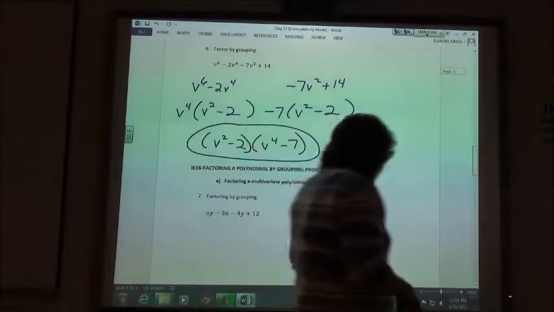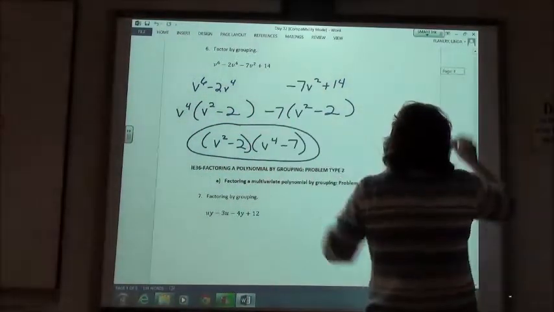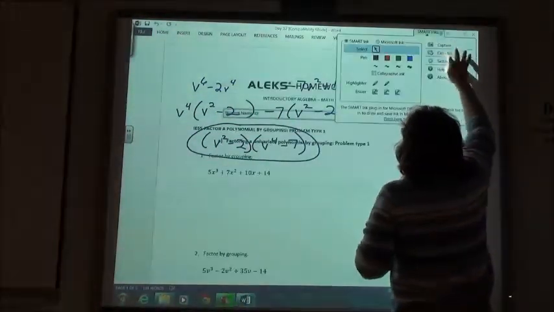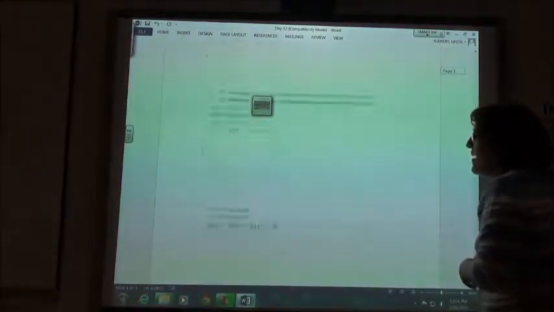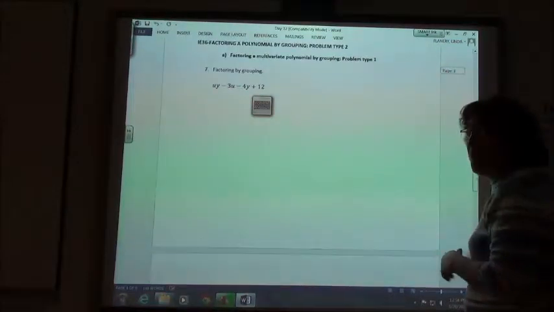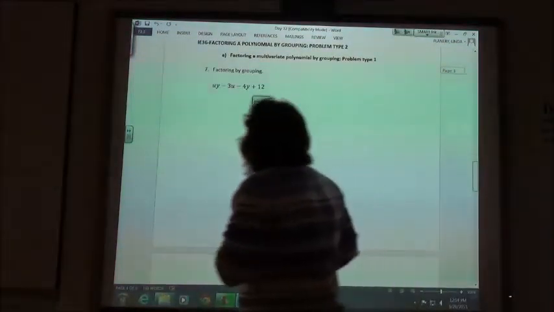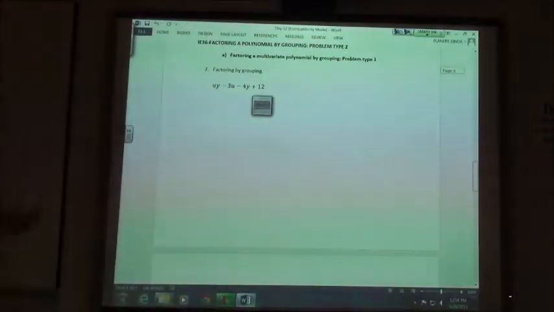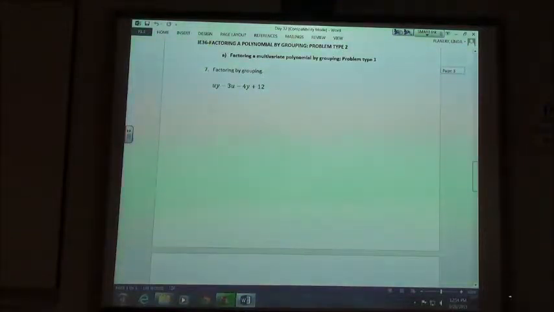Now, those were ones that all had the same variables in the problem. You didn't have more than one variable or any weird stuff like that. So now we get to the weird stuff. Number 7, we're still factoring by grouping because we still have 4 terms. This time, sometimes we need to rearrange them. We want to group them so we have a pair that has at least something in common. So you look at your list and you pick 2 of them to go together. Which 2 would you like to put together?